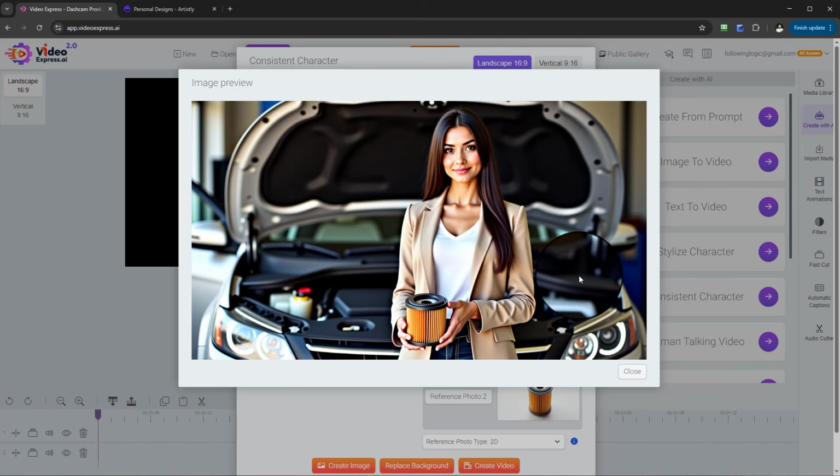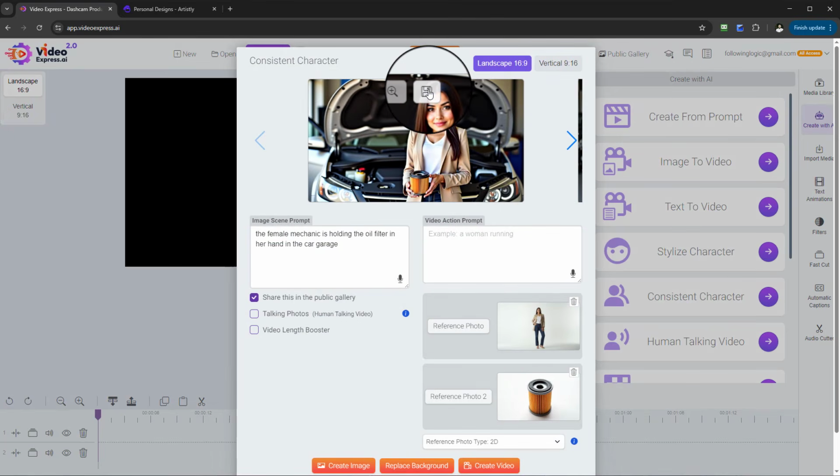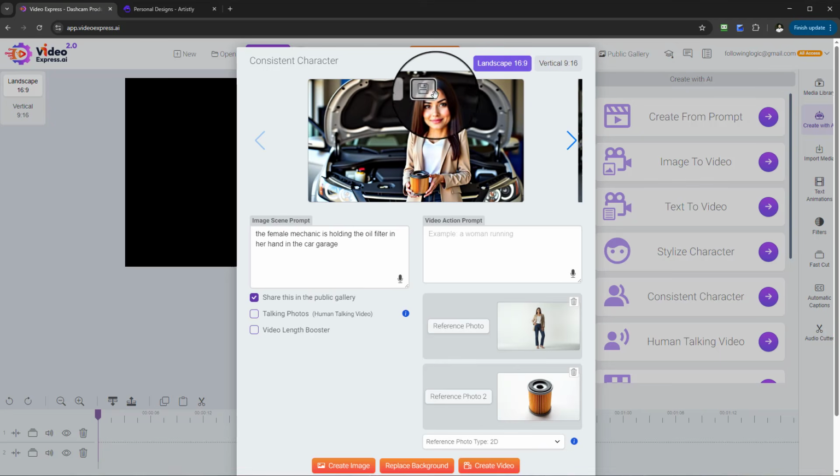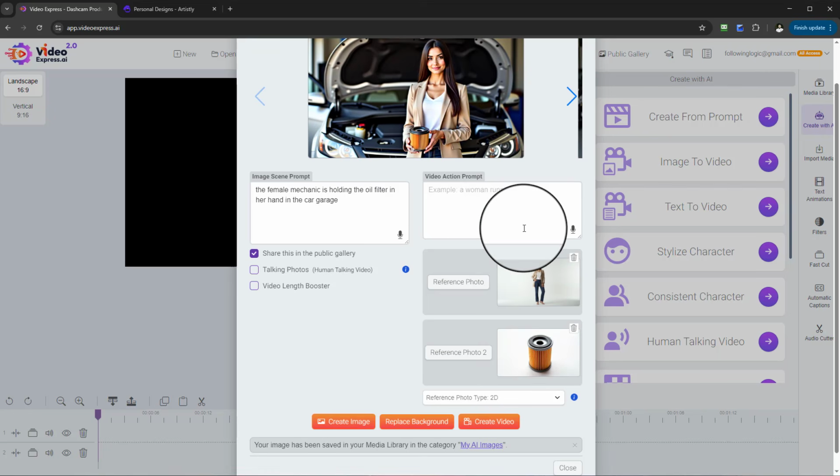Instead of the AI trying to construct a new garage, new background, maybe I want to keep this exact similar type scene environment in my future videos. So what I would always recommend with this image is to just select save image, and that's it. It will now be saved into your folders. Now next, what do I do?